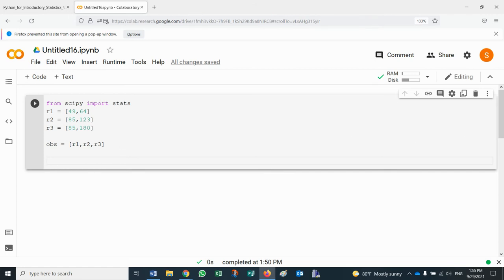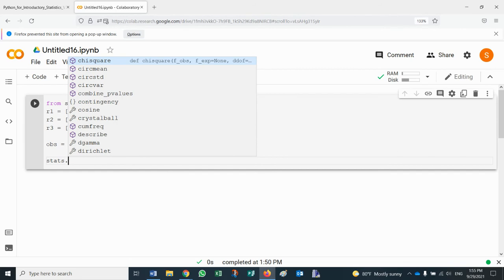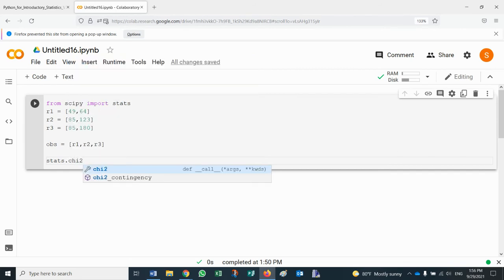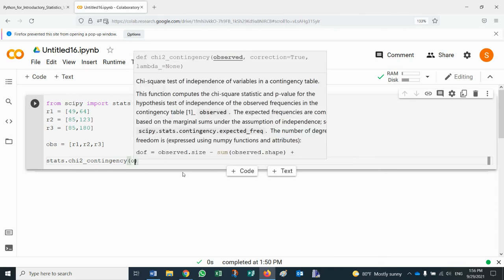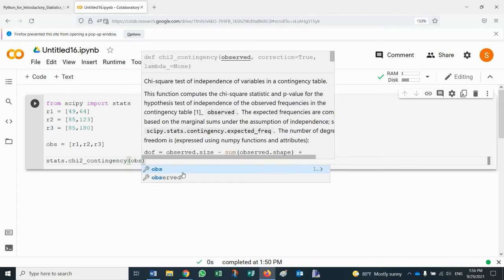It's from SciPy, and it's under stats. So we'll call it stats.chi2_contingency. There it is. I'll copy this, to make sure I don't make any spelling error, and then we will give it the observed values. Now let's run this.